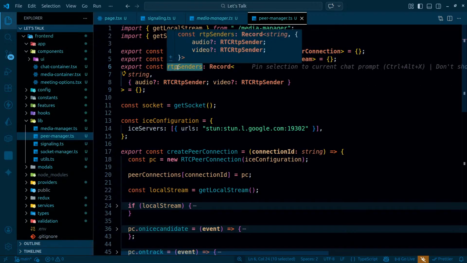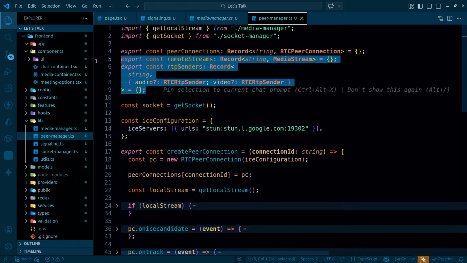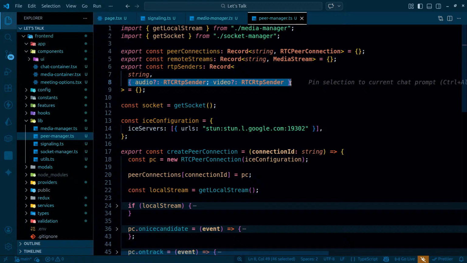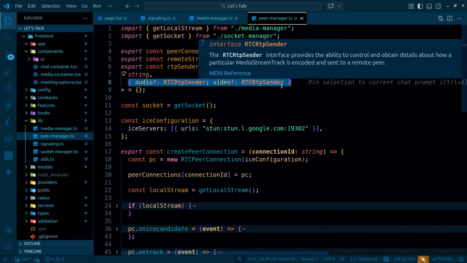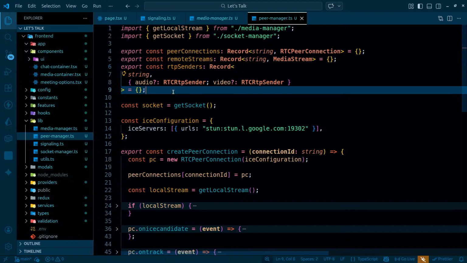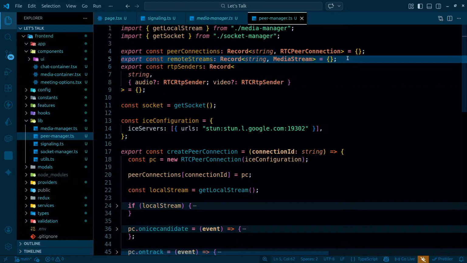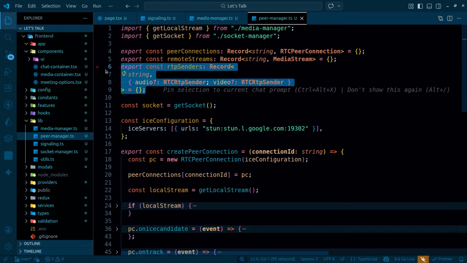And lastly, I have these RTP senders. These RTP senders are going to store all the senders who are sending either audio or video. If there is a sender sending any one of them, that is going to be the RTP sender. As for remote streams, they come from the remote user side, but as for the RTP senders, I will have them on my side only.